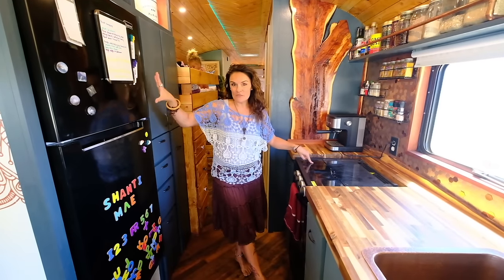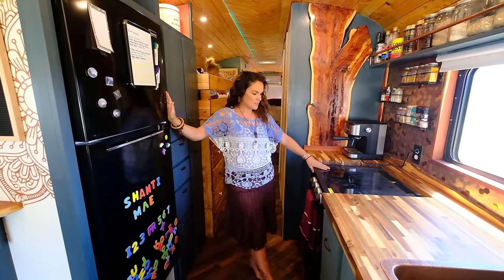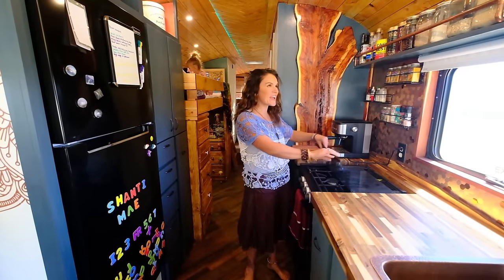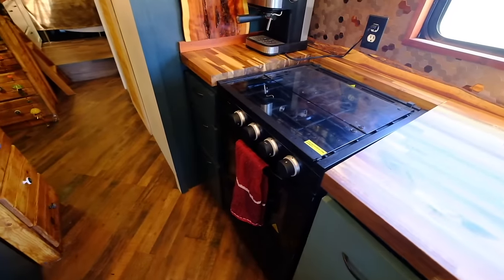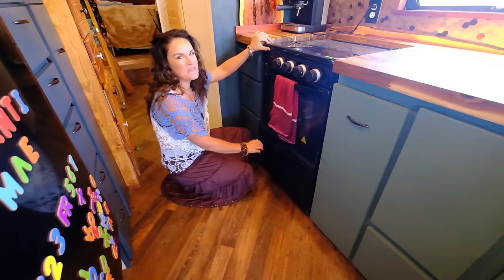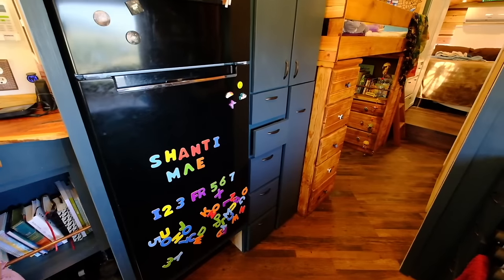Both of these items, our fridge and our stove oven, are bigger than in our last bus, and we chose that with purpose. Not that the other ones were too small, but I don't think I have a good reason. I just wanted something bigger because we cook every day. So it's a 3-burner stove, full oven, and then this. It's so cheesy, but you know you're adulting when you're excited about 2 drawers underneath your oven that hold pots and pans and all that. I was pretty stoked.